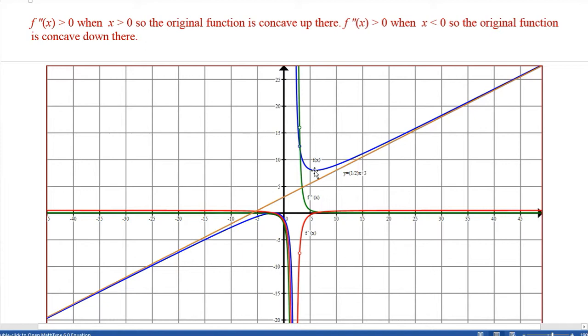When the original function reaches its minimum at 6 comma 8, that's when the derivative crosses the x-axis at x equals 6, and then it continues to go on up into the positives, which means the original function is increasing. The second derivative, notice, is all negative down here to the left, so the original function is concave down. The second derivative is all positive over here to the right of the asymptote, so the original function is all concave up, except, of course, one place where it's undefined.